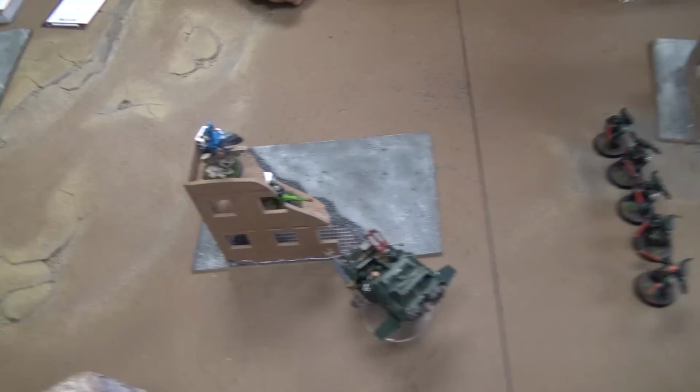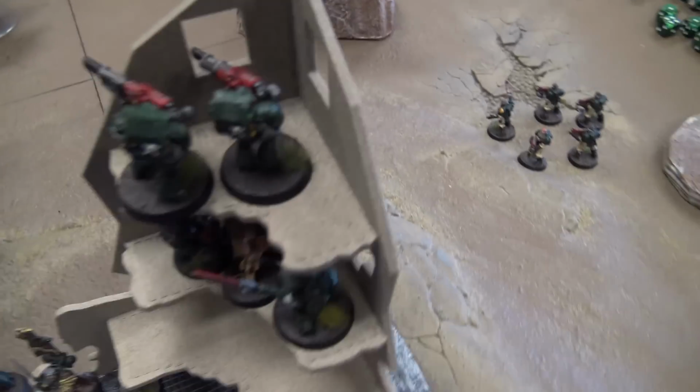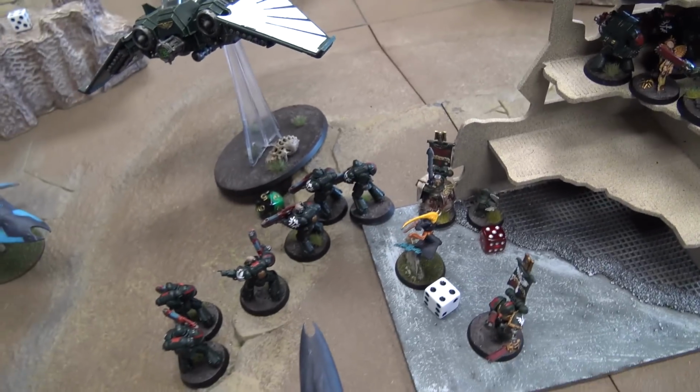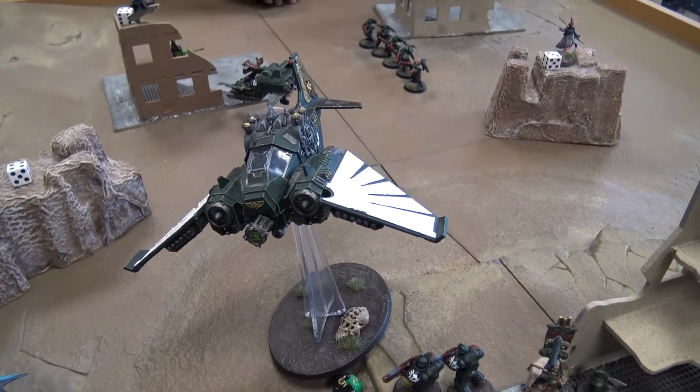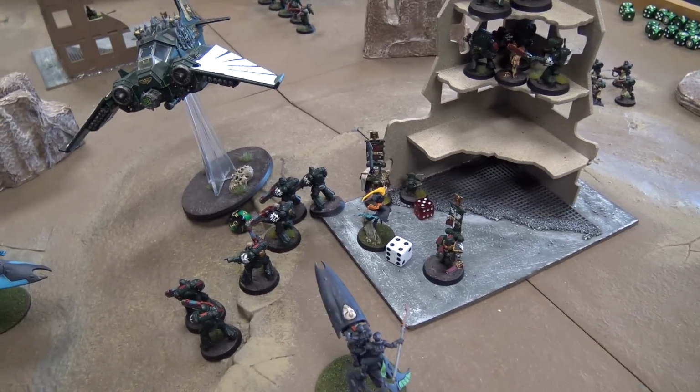My Reavers moved up closer to his Death Jesters. My Scouts stood still because they're within range of him there. Devastator stood still. Lieutenant moved up, so he's within range of everybody over here. And that is it for the movement phase. My Dark Talon stayed in hover mode, stood still. So that is it. We will come back to you with the shooting phase.